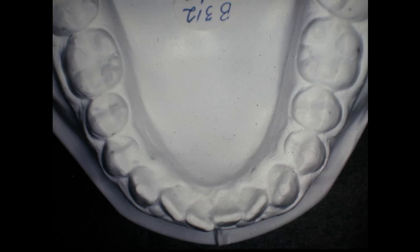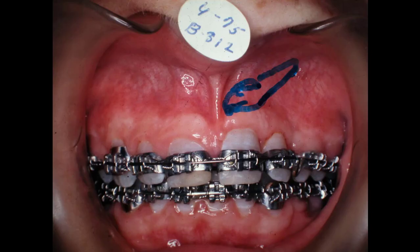Okay, let me go back and see if I know. And on the lower arch, nothing unusual. We just did this, and this was back in the good old days when we had to put bands on everything, and God, that was a touchy job. I tried to push a band on this tooth when I knew the root was just really short up here, and I was really afraid that the tooth would just get knocked out, but it held on pretty good during the treatment, and as far as I know, the young man still has the tooth. I haven't heard any different.